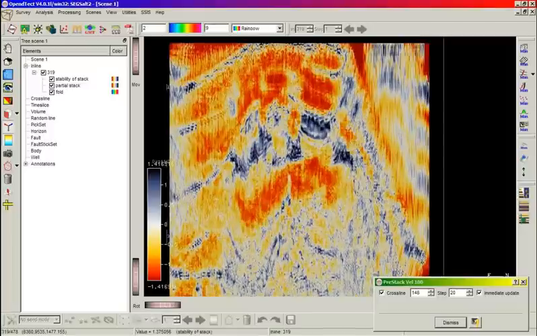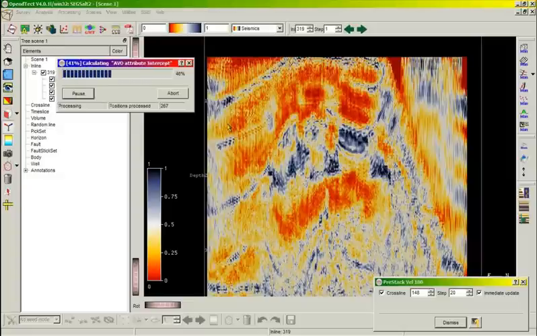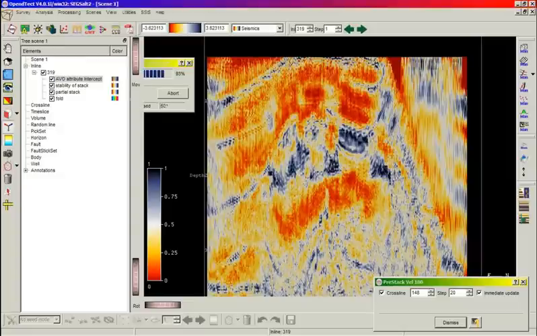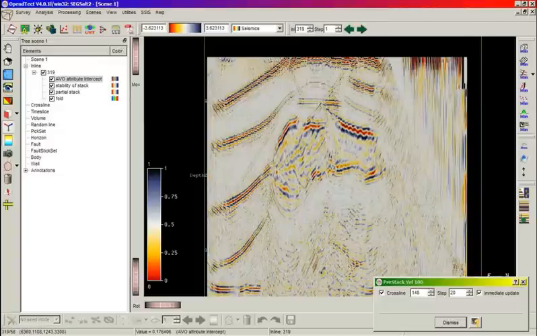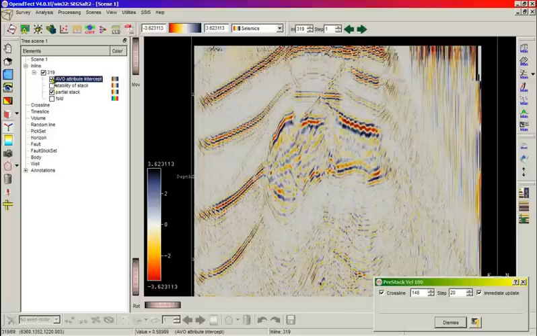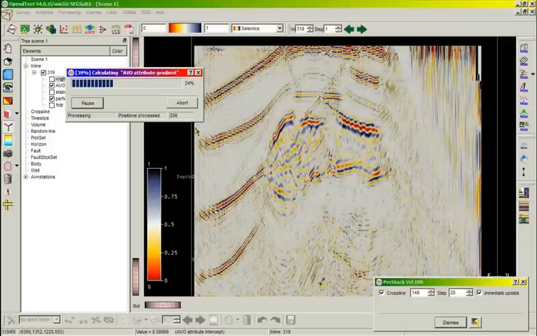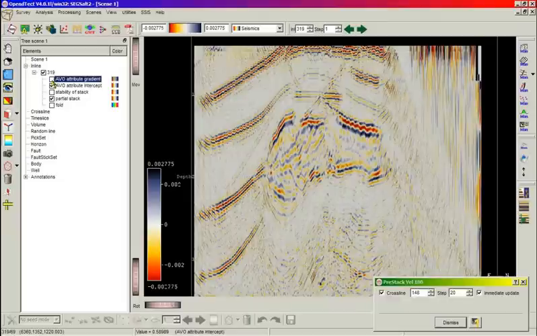And I'll proceed to the computation of the AVO attribute intercept. That is not more than an extrapolation of the amplitudes to the zero offset domain. That is an attribute we can very quickly compare with the partial stack, so that is partial stack and the intercept, and that's quite the same. Also, the gradient attributes can be computed in the very same way. It is also, once again, a completely different quantity.